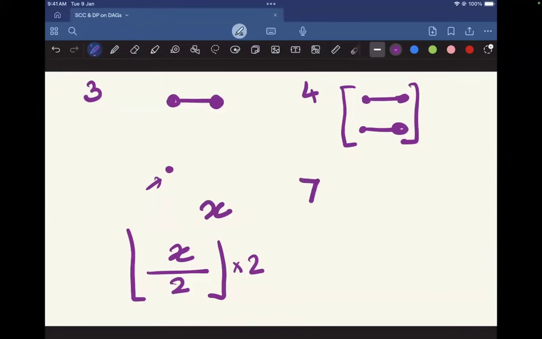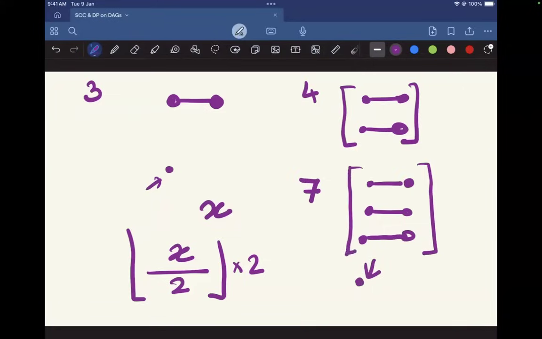Consider there are 7 people in a family. We can form 7 divided by 2, which is 3 groups of size 2 each. So 6 people are happy, and now we are left with one remainder.